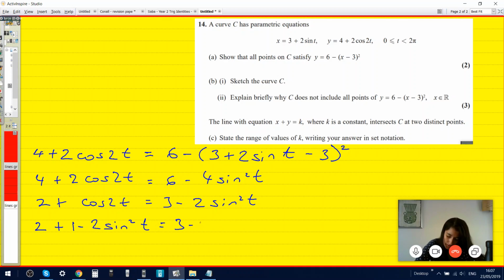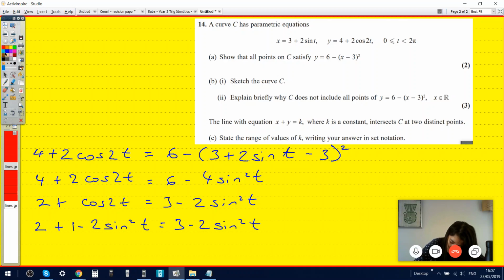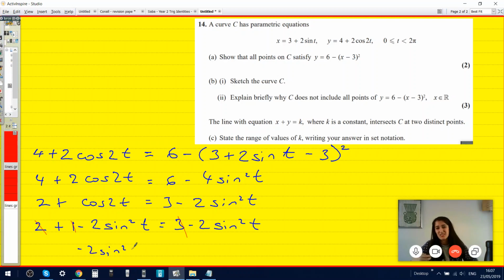And then what do you have left over? Minus 2 equals 0. Because 4 minus 6. Then 4 sine squared t plus 2 minus 4 sine squared t minus 2 equals 0. And then everything just equals 0. Is that right? That doesn't seem right. So we show that they're equal to each other and therefore that it satisfies it.